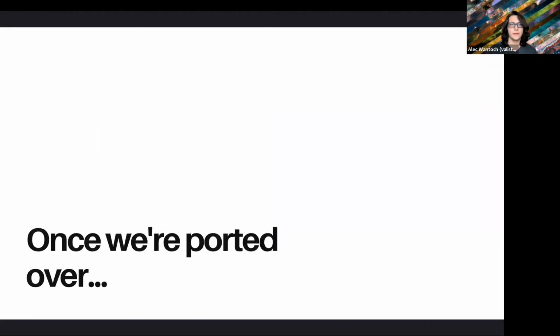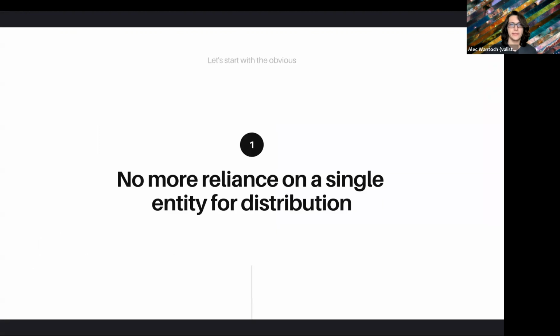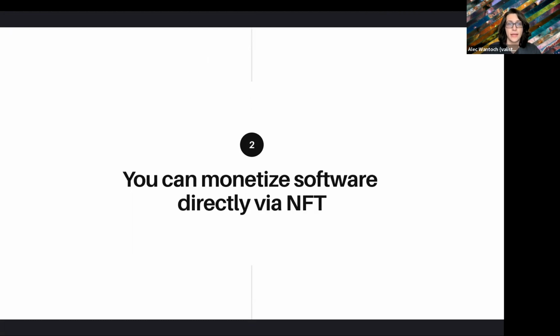So once we're ported over, basically, we're no longer relying on a single entity for distribution. So basically no longer relying on Microsoft or even Valist, really, because it's a decentralized system. Basically, the whole system can run together collaboratively. And you can monetize software directly via non-fungible tokens.